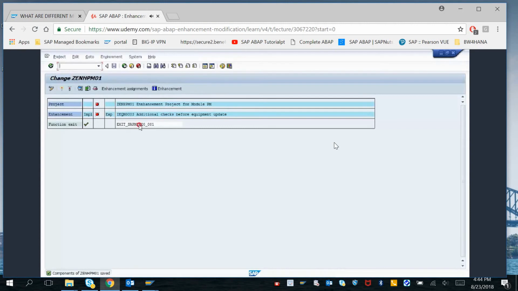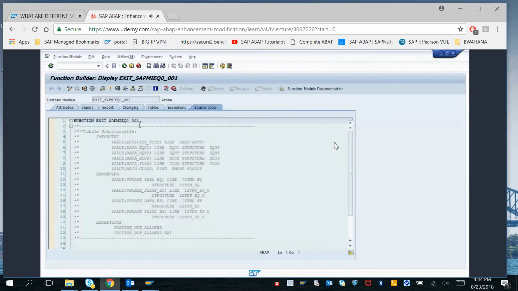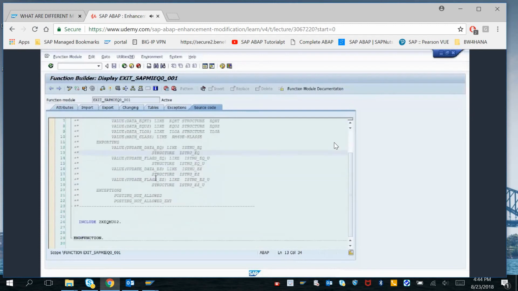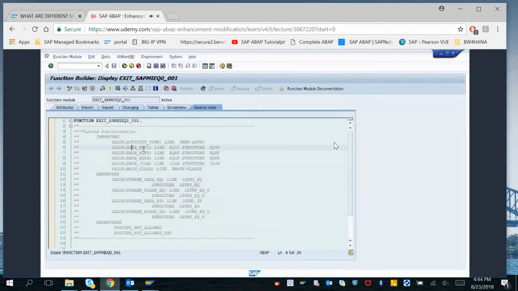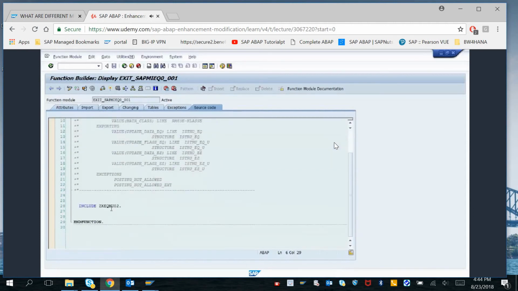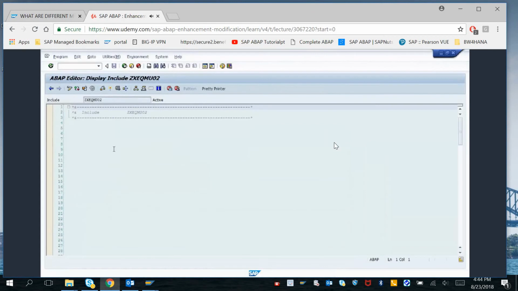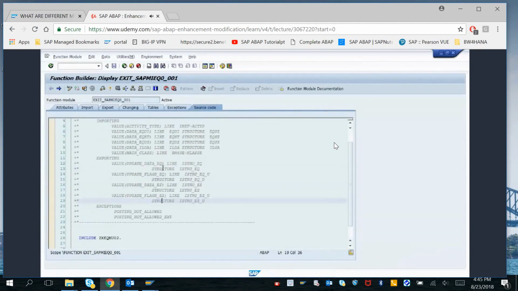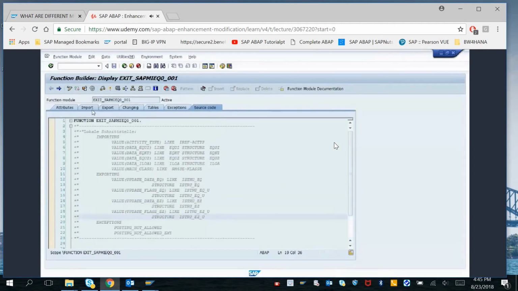We double click the function module exit. To add codes to the function module exit, we double click the include. So SAP will generate the include for us. If there is a warning message, don't worry, you just press the enter button on your keyboard.